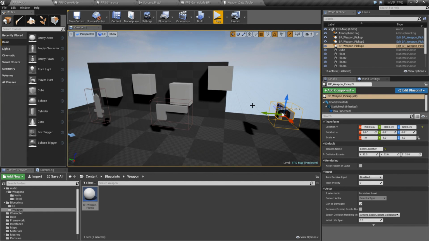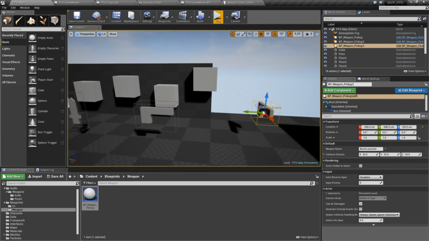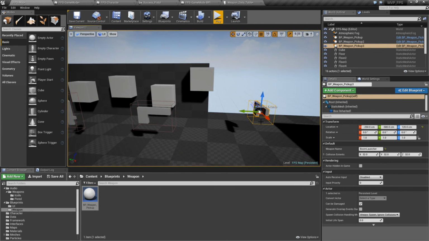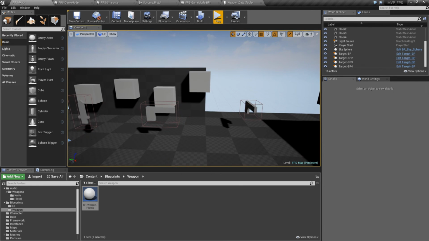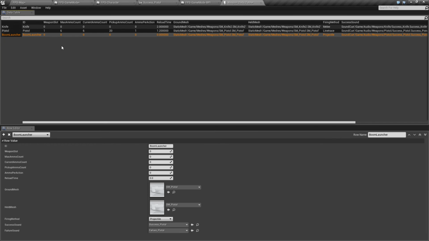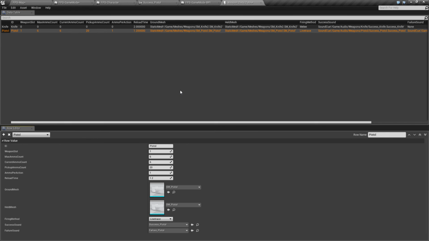And all the stats are in there already. Everything should work already. We just have to basically define our models, our data points for our weapon, and our sound effects. Now, technically, it's not going to work right now because we don't have our projectile firing method in place, which we'll work on. But the nice thing is it's really simple with the way the system's set up to just slowly expand over time. Where's my data table? And the nice thing is my Boom Launcher can go away by deleting it.